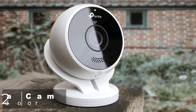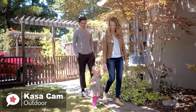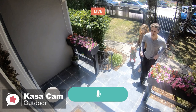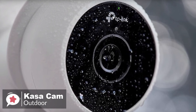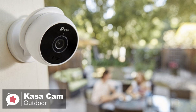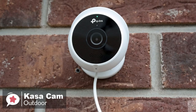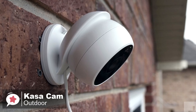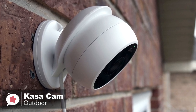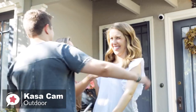At number 2 is the KASA Cam Outdoor by TP-Link. The KASA Cam is an outdoor security camera that mounts to any exterior wall, ceiling overhang, or horizontal surface. KASA records constantly, offering full video capture and playback. The KASA Cam Outdoor's weatherproof design ensures your device will be protected against rain and dust, and is hardwired via a 10-foot USB power cable. The eyeball-shaped device measures 2.9 by 2.9 by 3.4 inches, and with its metal body it feels substantial in hand. The magnetic camera mount and mounting wall plate make for quick setup and allow you to configure your camera for the best view. The camera is sharp and clear, with wide-angle 1080p video, and the outdoor camera will catch activity up to 30 feet away with night vision.